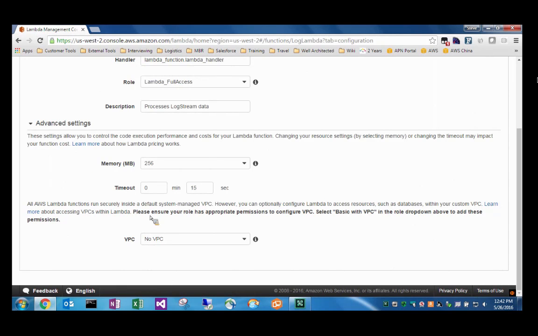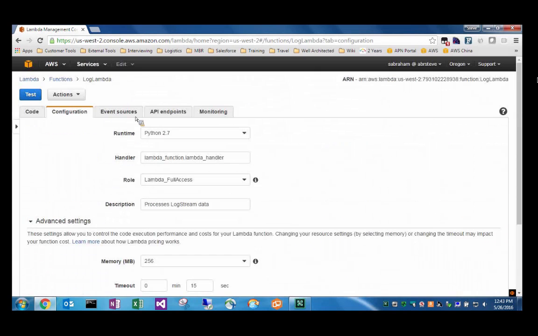Another thing to note here is this VPC. In our particular case, since we're feeding this directly into Firehose, we don't need access to VPC. But let's say that, instead of putting this into Firehose, you got the records and transformed them somehow and you wanted to put them into, say, RDS, maybe an Aurora database. Well, then here is where you would enable VPC access, and then your Lambda function would have connectivity access to other resources that are inside of your VPC.